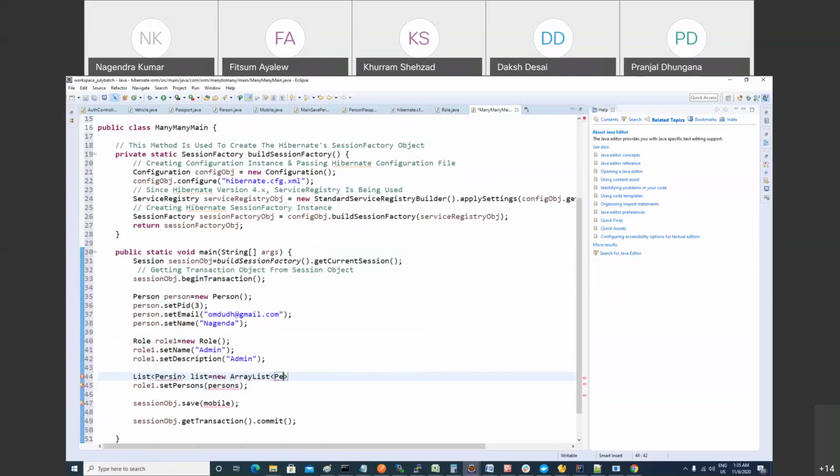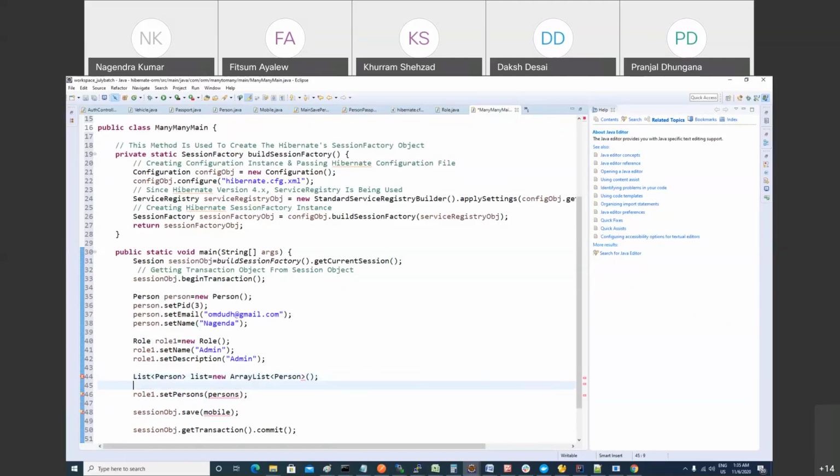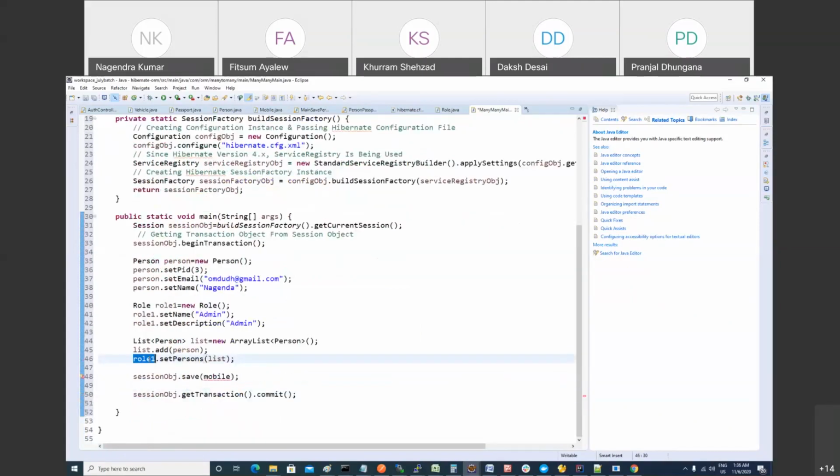Even though you are setting one person, you have to do it like this, because you can set one or multiple persons. So we have only one person, right? That's fine. This list we can set over here. After that, this role you can set here.